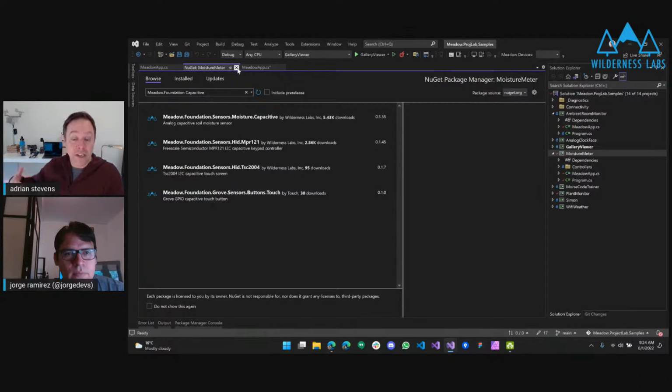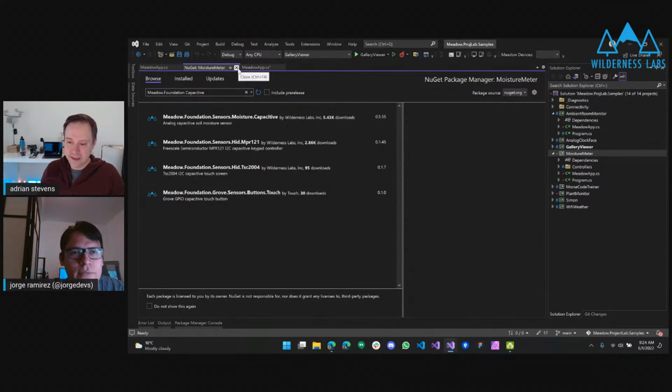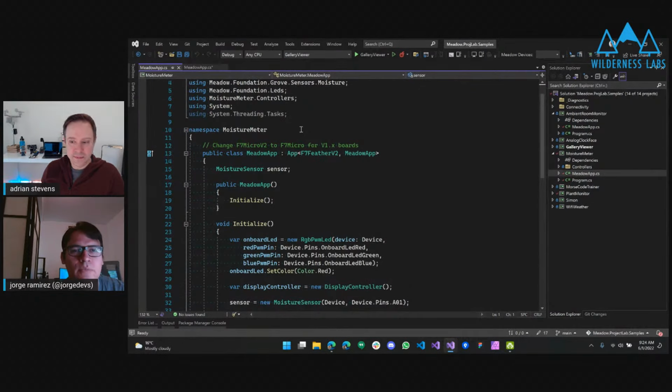But we leverage the benefits of all the work that's already been done in Meadow Foundation. So you've got really robust tested drivers for sure. Yeah. Maybe later at the end, if we have time, we can show a little bit about the button for Meadow, the Grove button peripheral. You can see how easy it was to import that driver over to our library.